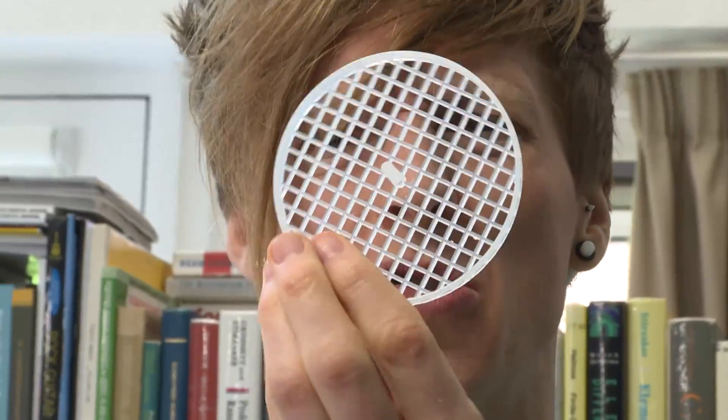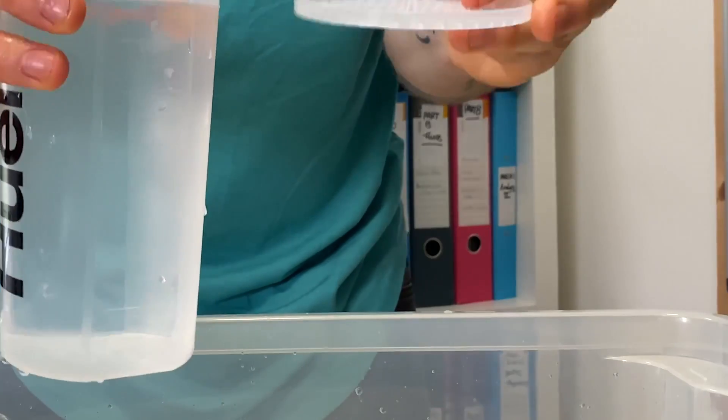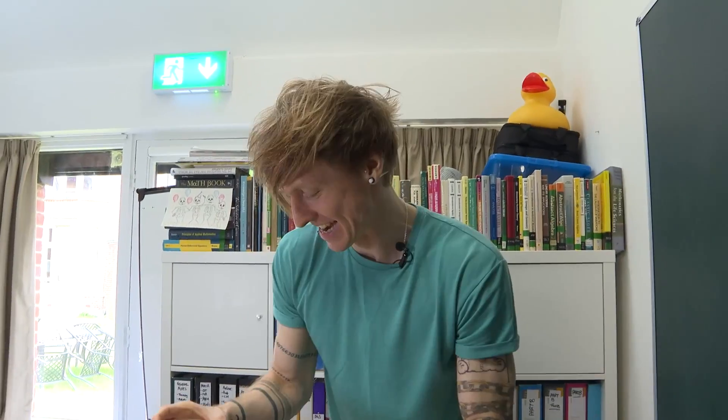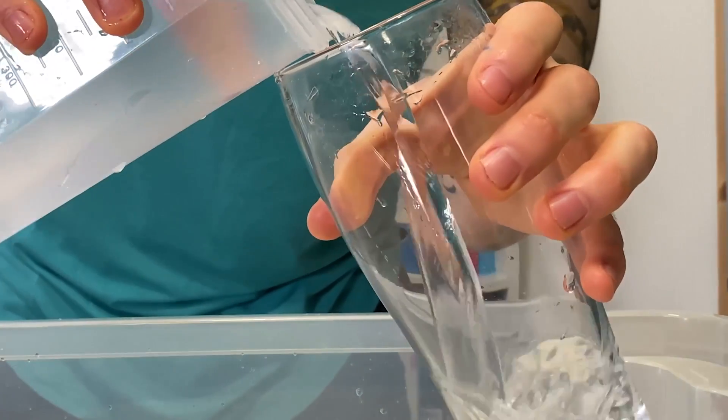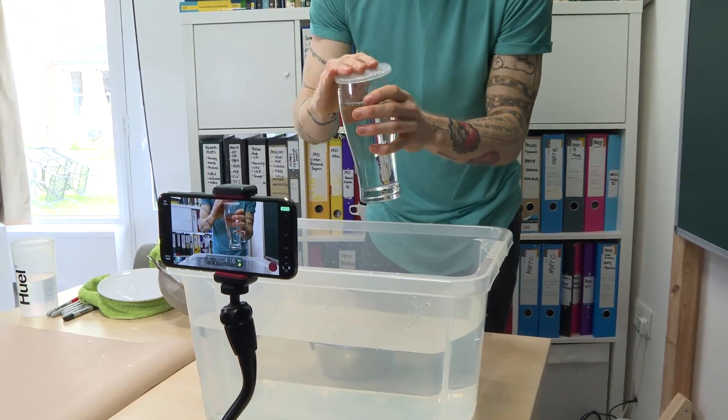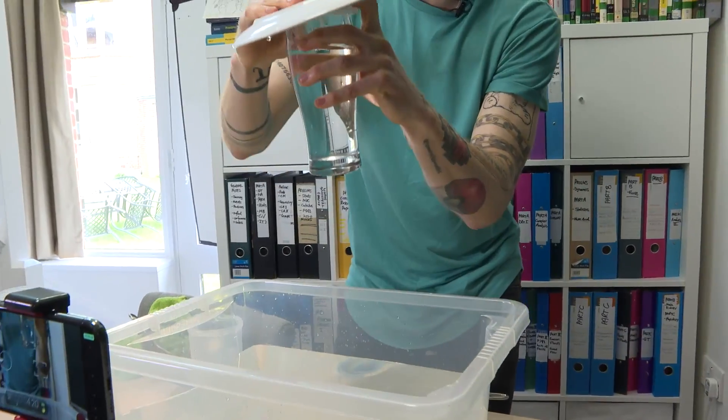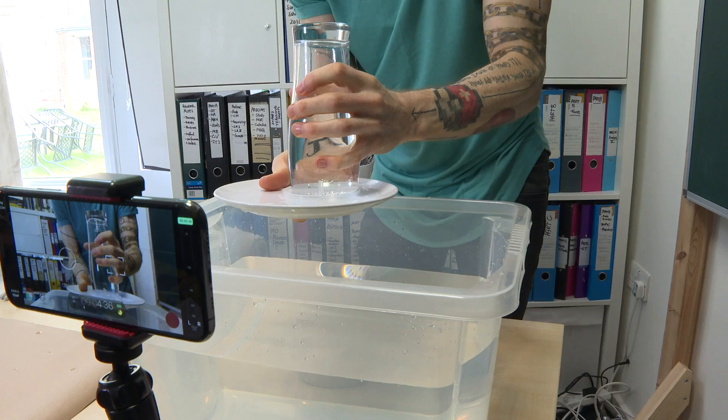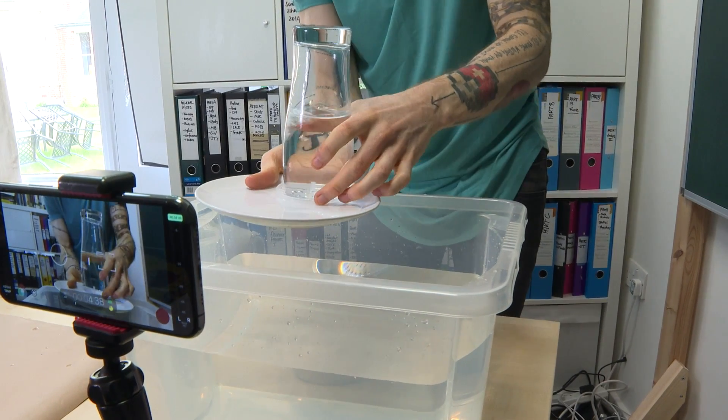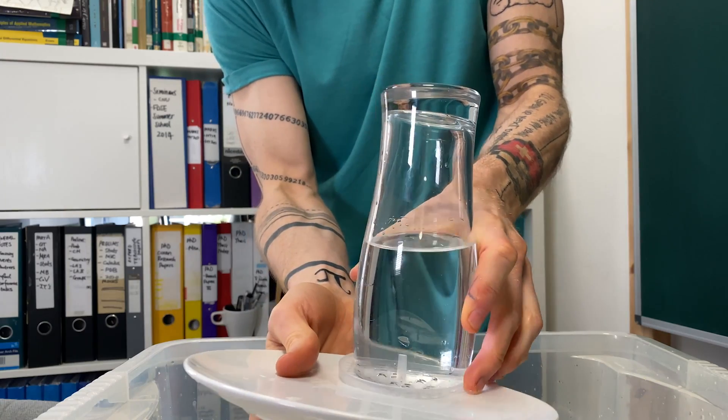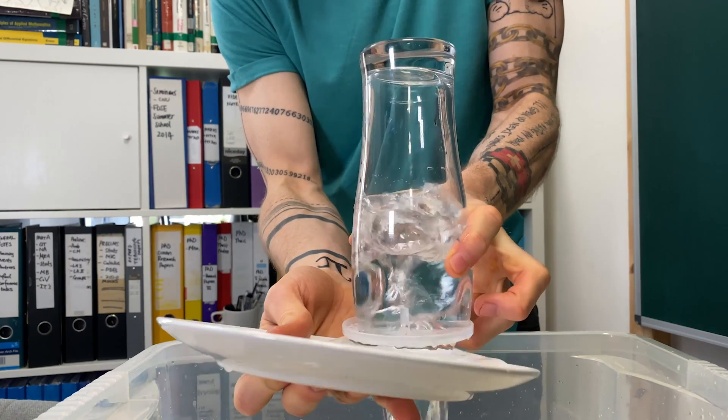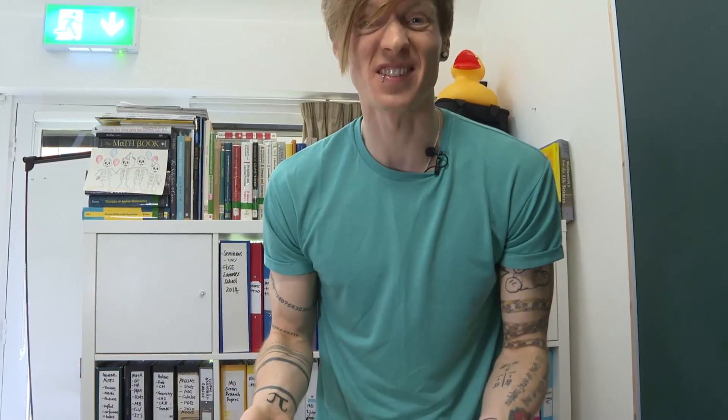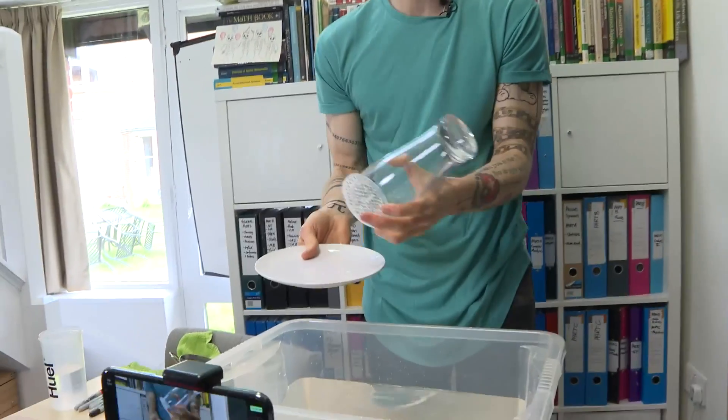So the last thing I've got is this sort of gauze kind of thing. And again we can pull the water through. So these holes are quite big, right? Now let's try this so we can get this one to work. My stopper on top and my plate. There's going to be quite a lot of leakage I think here. Okay, so I can't do that. Ah, no. It's not going to work. I've tried this a few times, this one doesn't work.